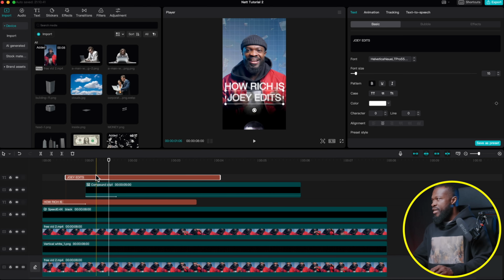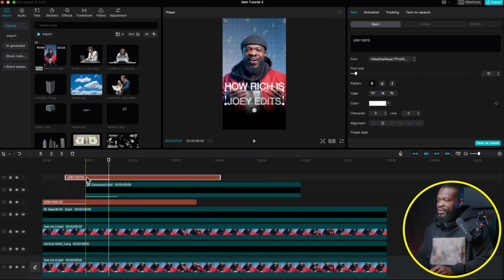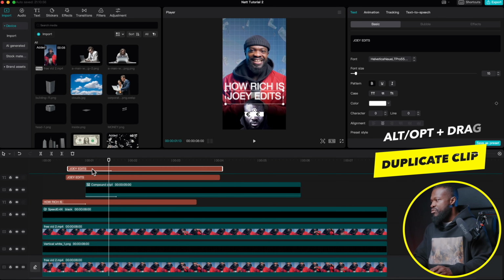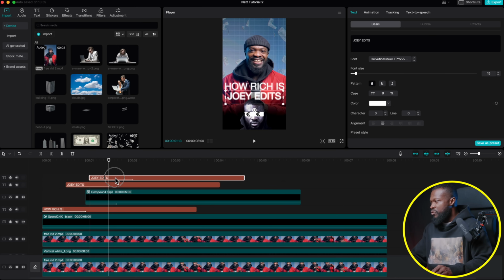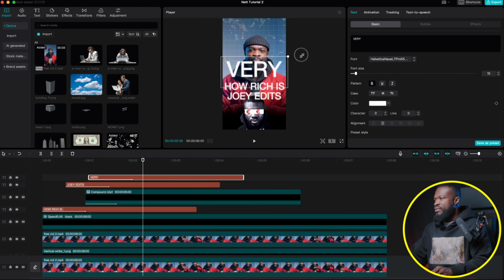And now we're going to bring in one more text. Let's use one here, or you can just go to the left side and drag from this side, but I'm just going to be fast and use one on this side. Make a duplicate of it, press Option and drag upwards. I'm going to go for somewhere here so it will start coming in on this side. Drag it upwards for now and go to the right side and delete whatever text is there and write whatever you want to write. So I'm going to use very. And make sure whatever you're doing matches with whatever you're saying in the video. So with this, I'm just going to increase it to this very side.